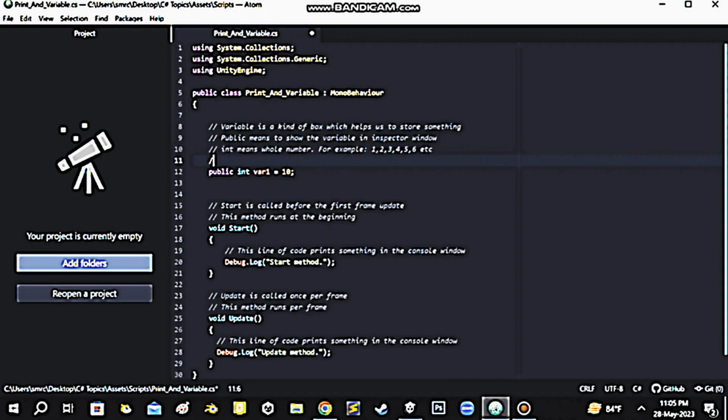Write it in comments in your script that when creating a variable, always name the variable so that you can understand it. Means when you create a variable, never name it like A, B, C, D. You won't be able to understand it.